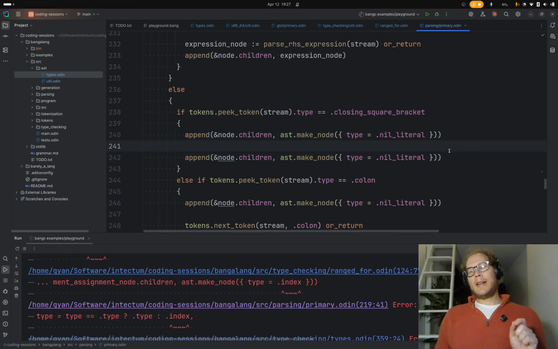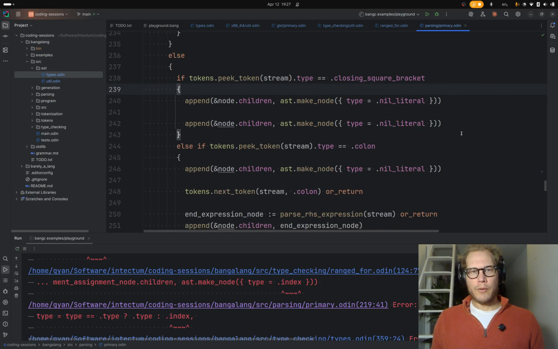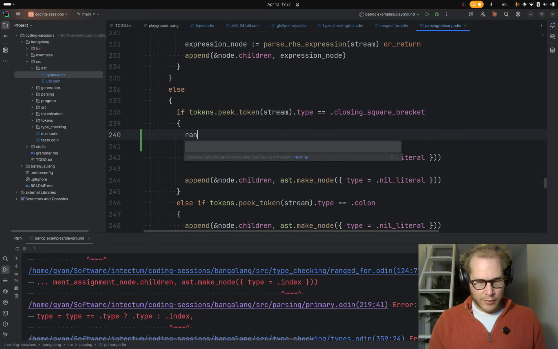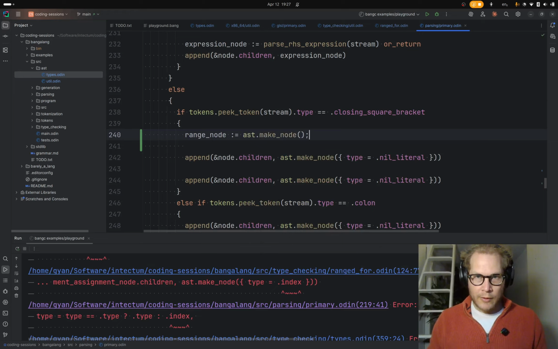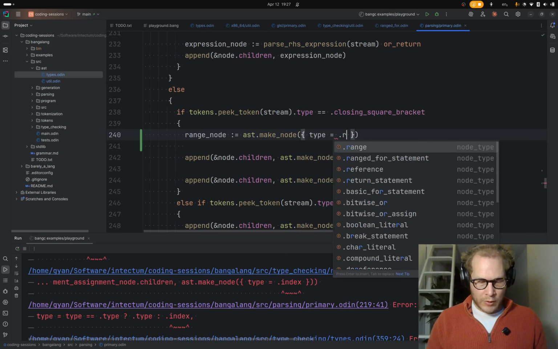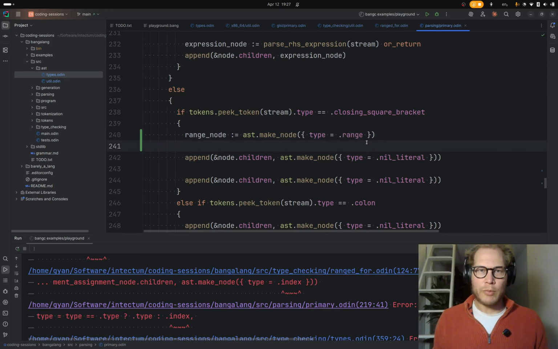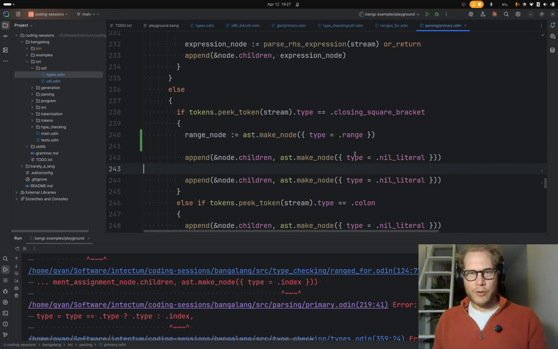And because I introduced this new range node, I want to change this so that we actually use the range node, so we explicitly say we've got a range.